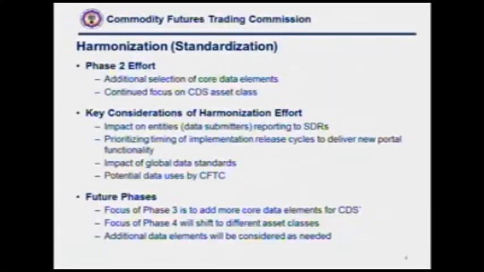I wanted to get into the next phases of this. The phase 2 effort will be to identify additional elements, and we've identified more, but we haven't begun that effort. We will continue to focus on the credit asset class. We are not working this effort in a serial manner. We are working on phase 1. We will start phase 2 before phase 1 ends, so that we can continue to move things along.